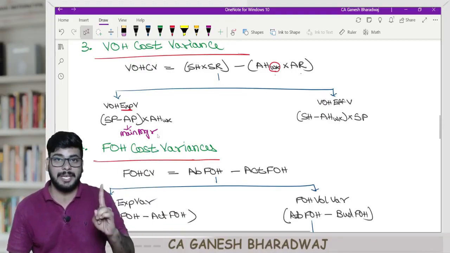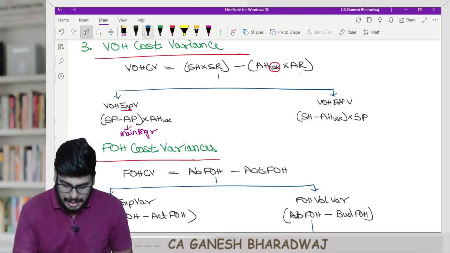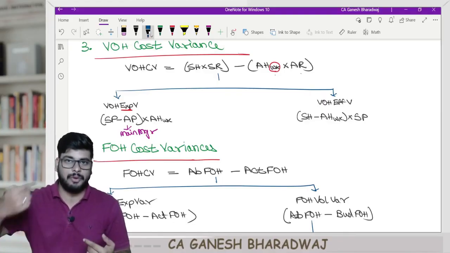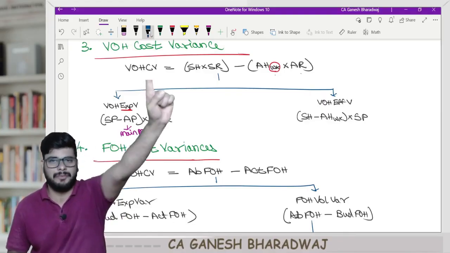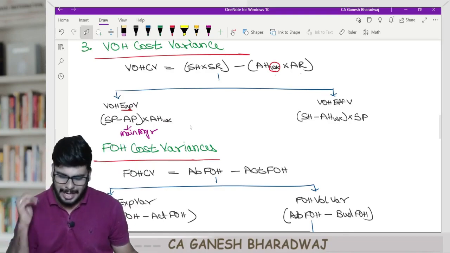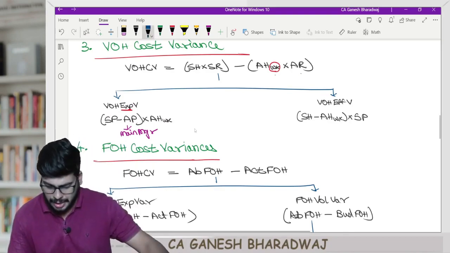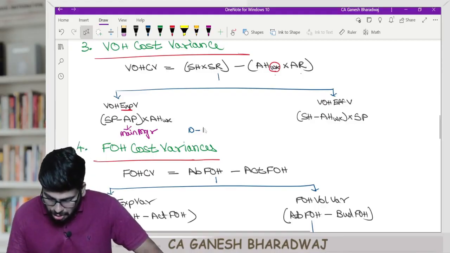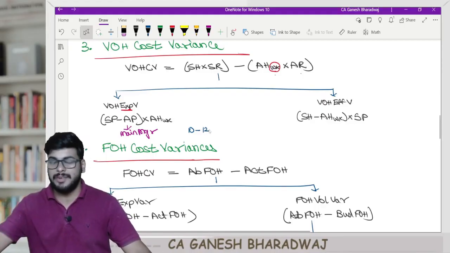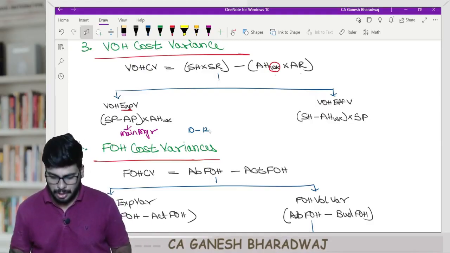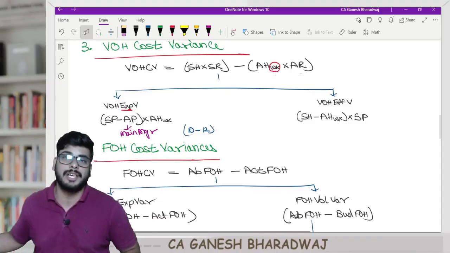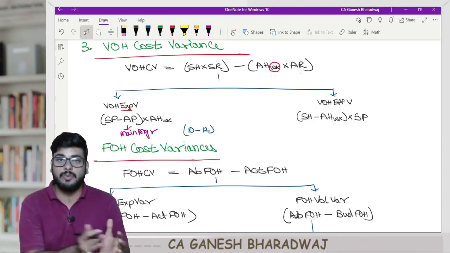So, standard price minus actual price. Here, let's say for every hour for which the machine is working, for every hour for which you are using the power, the company had planned that you can spend 10 rupees. Whereas what has happened, our maintenance manager had poor negotiation skill, because of which he finalized the deal at 12 rupees for every hour my machine is running. Are you clear with this? So technically, they end up paying 2 rupees more for every hour they are using the power facility. This is what gets captured here.